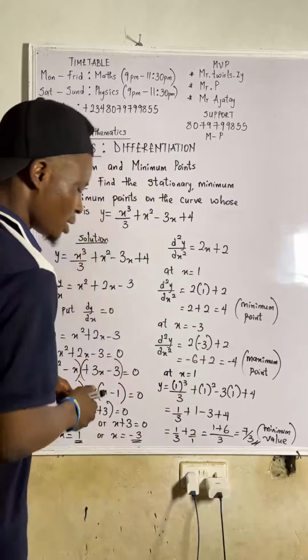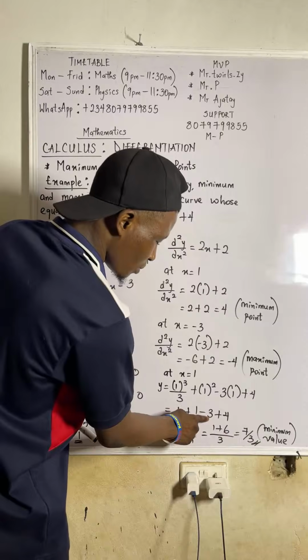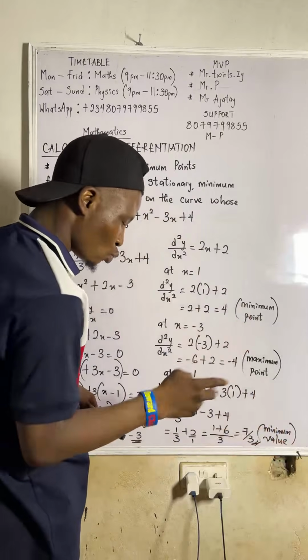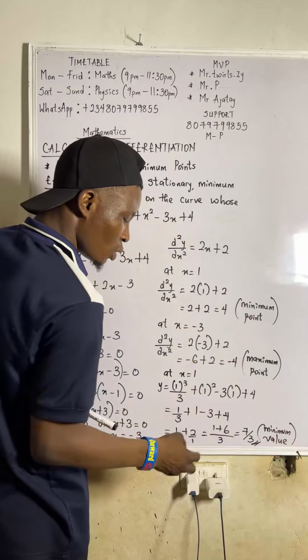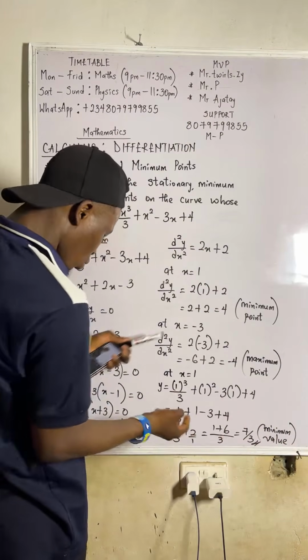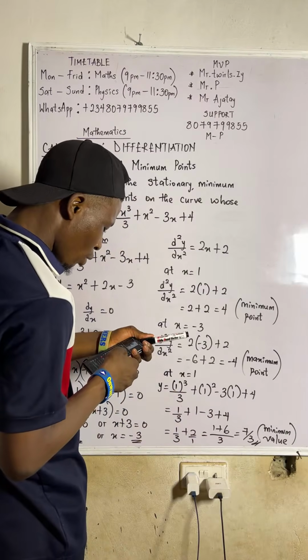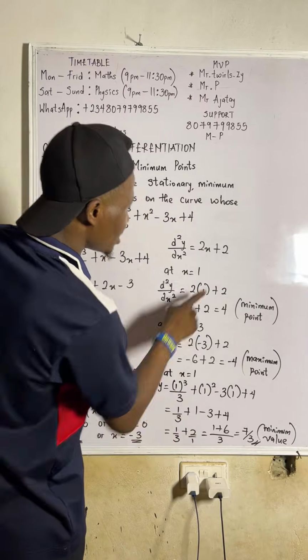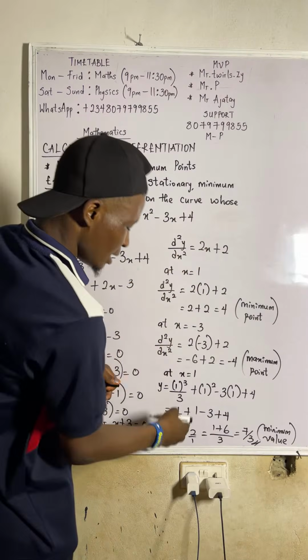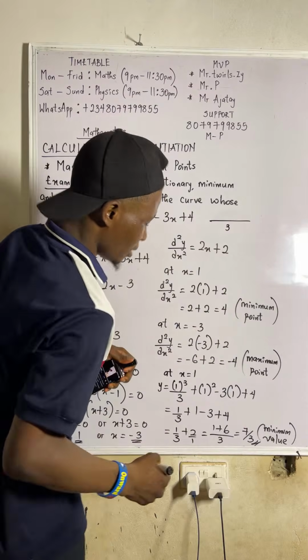So this is how you do it. You have something like this. Me, I did shortcut. 1 minus 3 is minus 2. Minus 2 plus 4 will give me plus 2. That's why I wrote 1 over 3 plus 2. Or if you don't want to do it like that, what is the LCM of everything? The LCM of everything is 3.